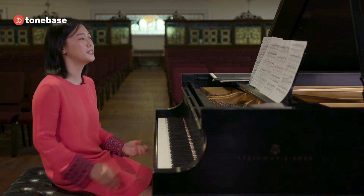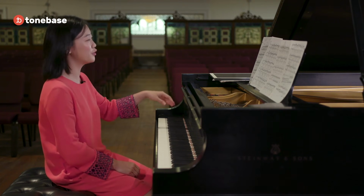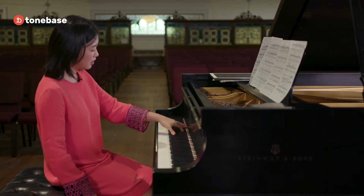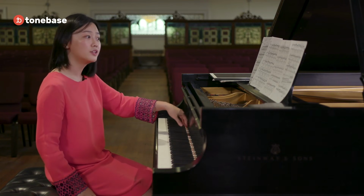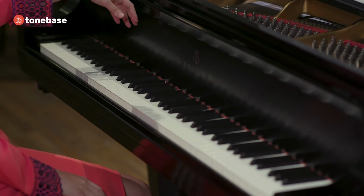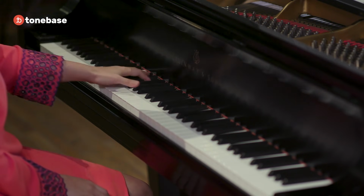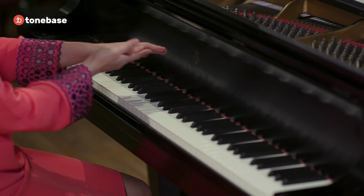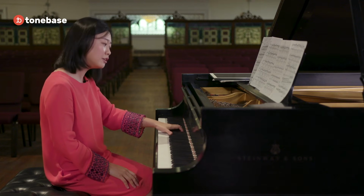And when I practice this piece, because the left hand has so many jumps and it's all over the place, I always try to think of using the momentum of this gesture to bring my hand back to where it needs to be next, so back to the bass. And the thumb should always be relaxed, not locked up.